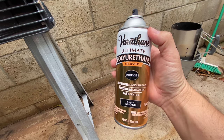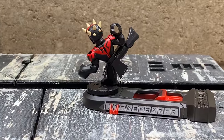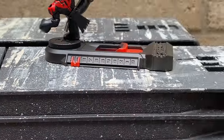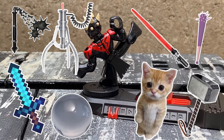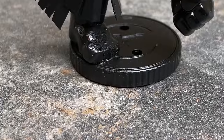And with everything painted and his head glued on, let's give him one thick layer of gloss clear coat. This will make him nice and shiny, and it will also protect his paint from maces, swords, bats, hammers, cats, lightsabers, claws, and marbles, hopefully. And here is the finished product.